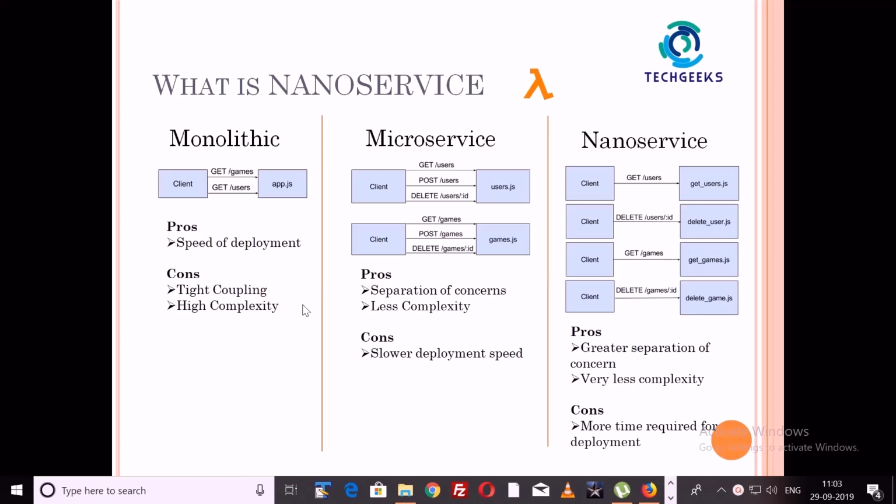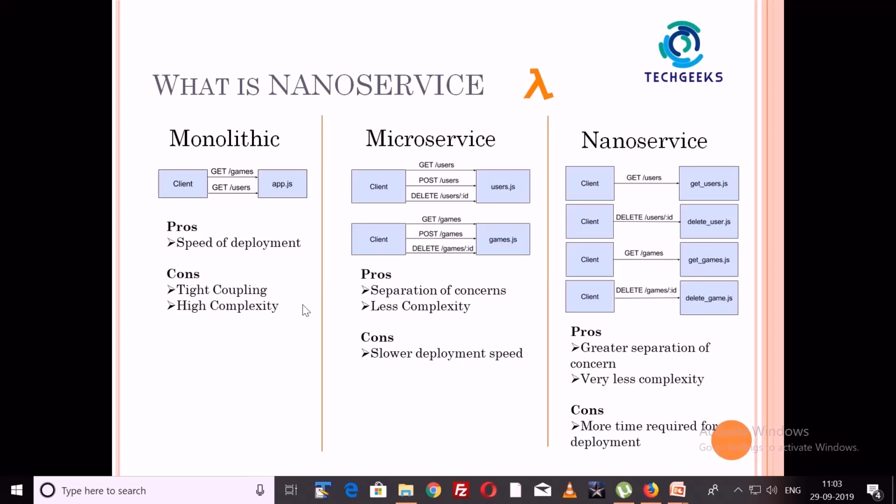For example, if you want to create a widget, the act of creation would be its own nanoservice. If you want to retrieve that widget, the retrieval method will be another nanoservice. And if you want to place an order for a widget, that will be another nanoservice. A nanoservice is basically the smallest part that you can extract from monolithic applications. You understand what a monolithic application is, the kind we built 3 or 4 years back before the microservice days. You can split a monolith into multiple microservices, but those microservices can also be split into multiple nanoservices.